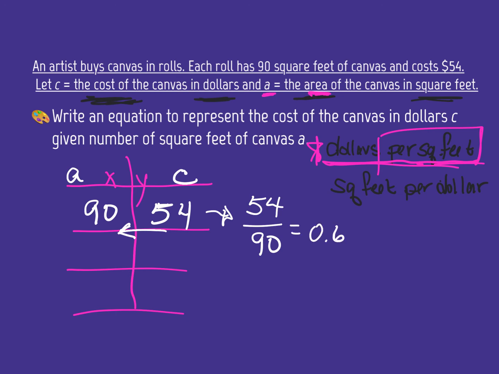0.6. Remember, you're dealing with money. So you want to put a 0 at the end there because that's 60 cents. But of course, it's in its dollar form. So you want to have that 0 at the end. So that would go here, right? Because that's where my cost is. And that's per 1 square foot. What's the other name for that? That's right. It's the constant of proportionality. So I'm going to write that up top. K equals 0.60, 60 cents. And then what's next?